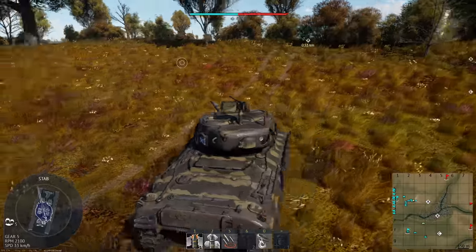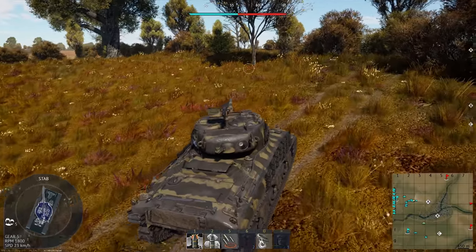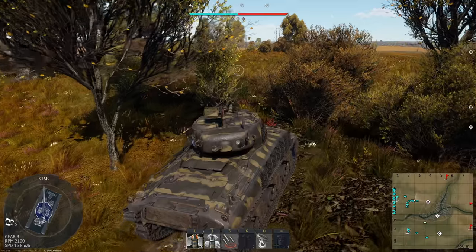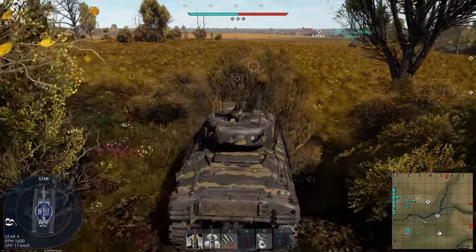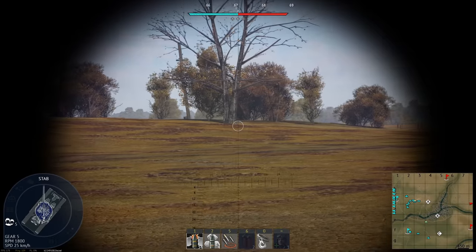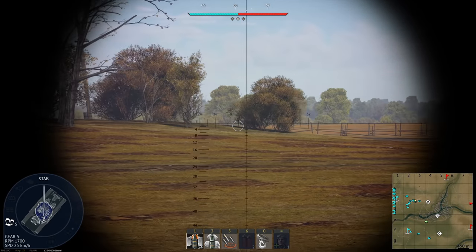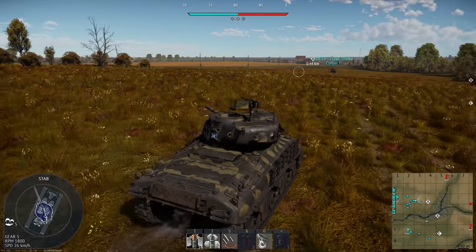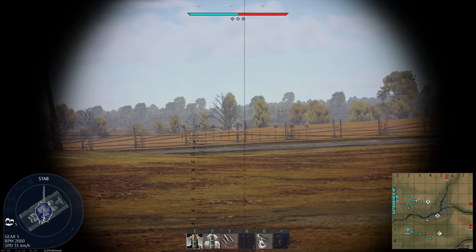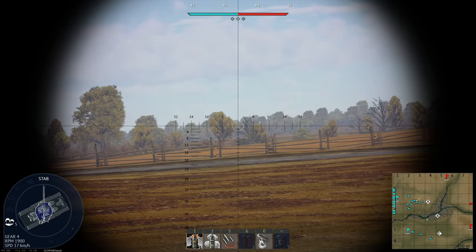We're actually gonna have people to our left, surely. And there'll be things like Panthers and stuff. You'll get the odd T-34-85. The 57's a scarier one to me. We're gonna be in open ground for a little bit. It's okay though. If we die, we die. I am not gonna be upset. Not on this map. Here we go.